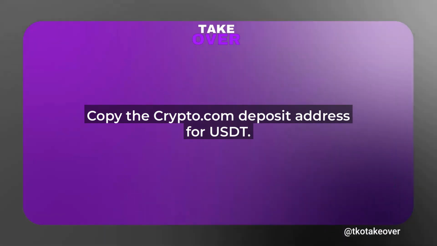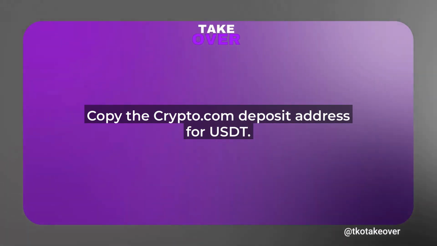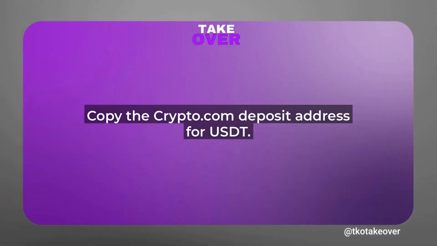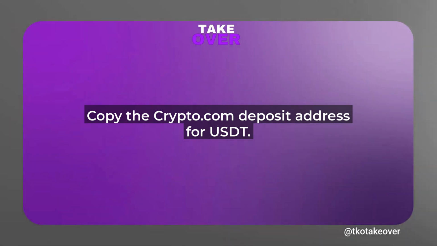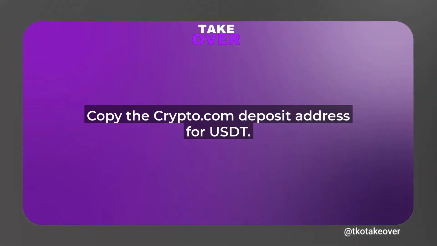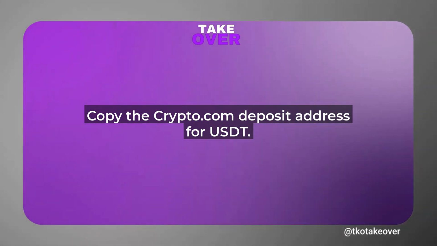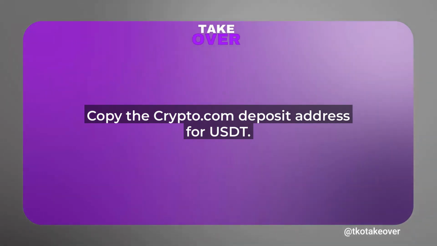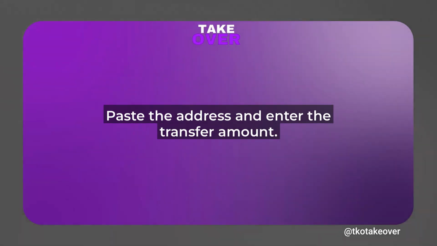Step 2. Grab your Crypto.com wallet address. Log into your Crypto.com app or website, go to the Wallet section, and copy the deposit address for USDT. Pro tip: always verify the network. USDT is often on Ethereum or Tron, so match it with your DeFi wallet settings to prevent lost funds.